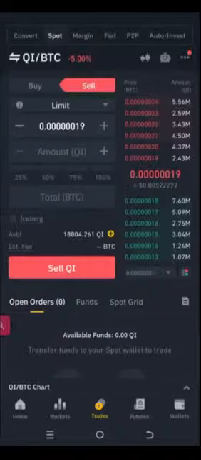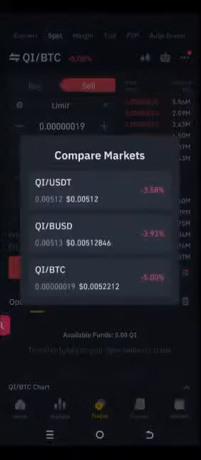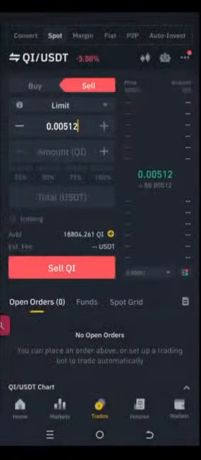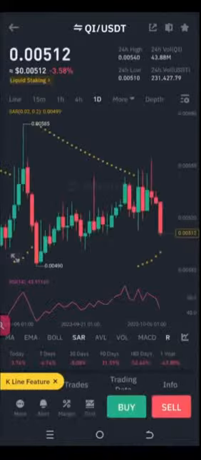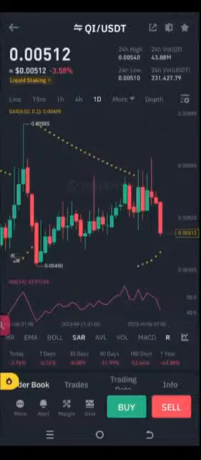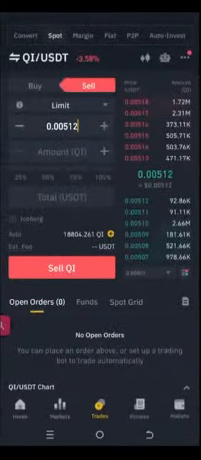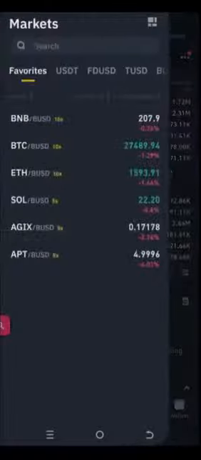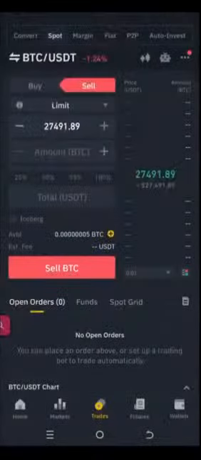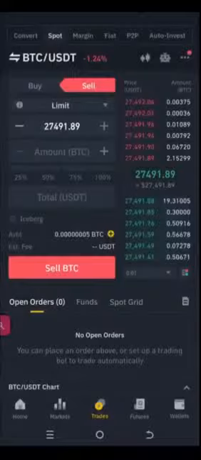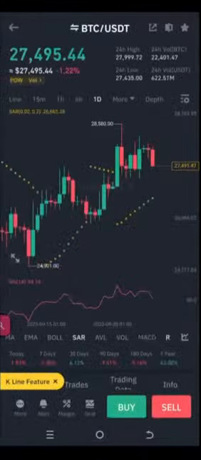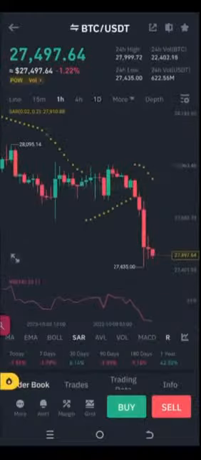So let's quickly check on the compare markets. Wow, the prices have gone down low, because actually there's a bloodbath currently. Right now, there's a whole lot of coins that are dumping as I speak. Look at it, even QI has been dumping. And it's not unconnected to the fact that BTC is dumping. Once BTC is dumping, most coins are dumping. Look at BTC. This is one day. It's really been a bloodbath, as you can see here.